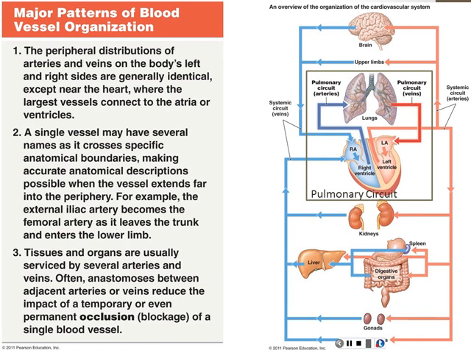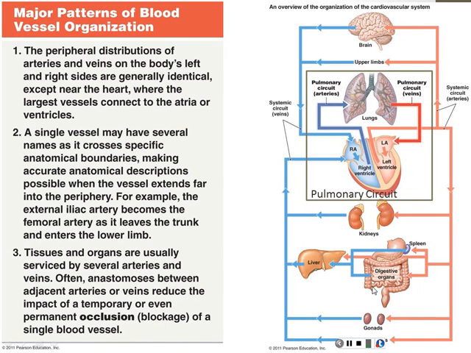All right. And then tissues and organs usually have more than one artery and more than one vein. The reason for this is for robustness. If a kidney, for example, had only one artery that supplied it, if that artery had a clot, you'd lose that whole kidney, right? So there are some spots where it's just one artery, but for the most part, there are multiple arteries that supply a given organ.